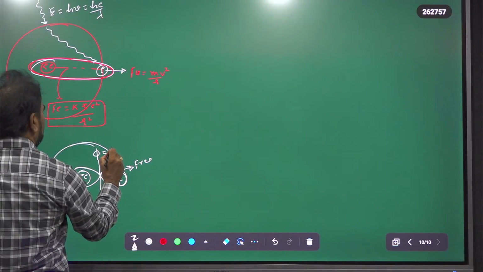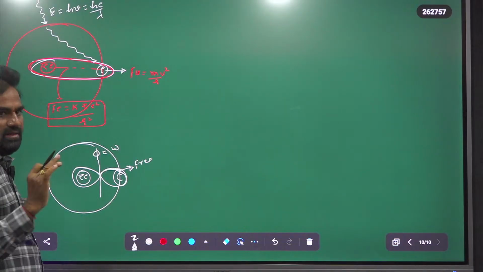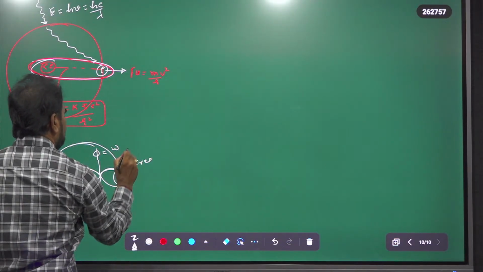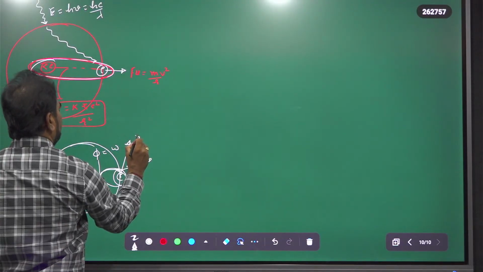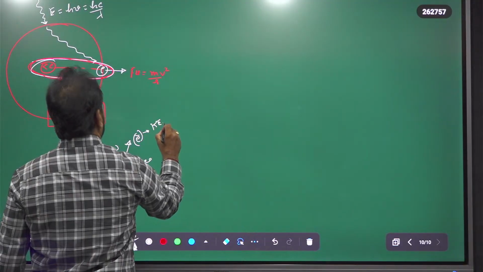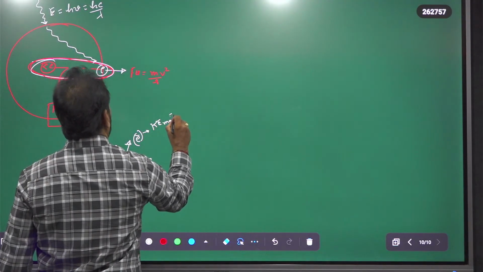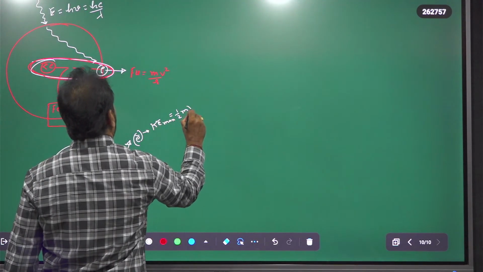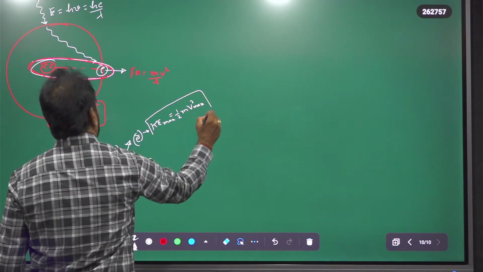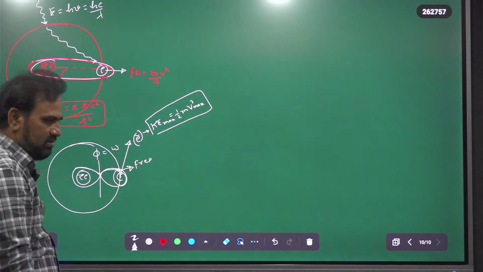W is equal to pi. Then the remaining energy can be utilized to recoil the electron from its orbit. The electron has to be recoiled from its orbit with maximum kinetic energy. K max is equal to half m v square max. With this maximum energy, the electron would be recoiled from its orbit.